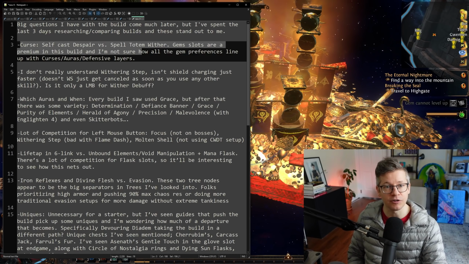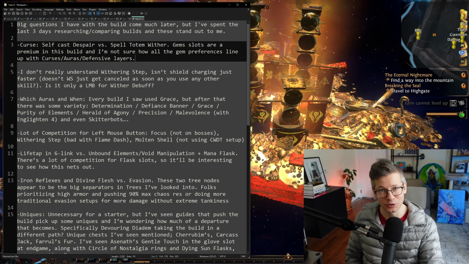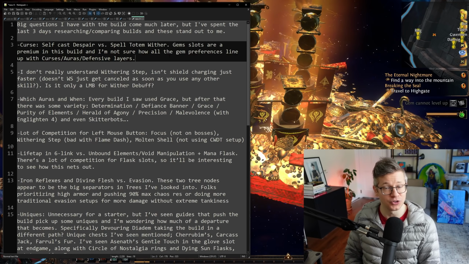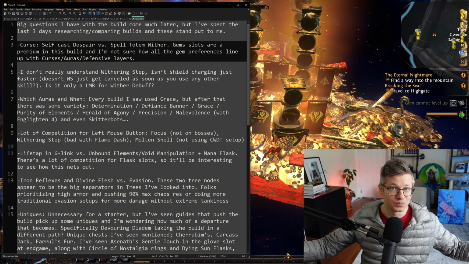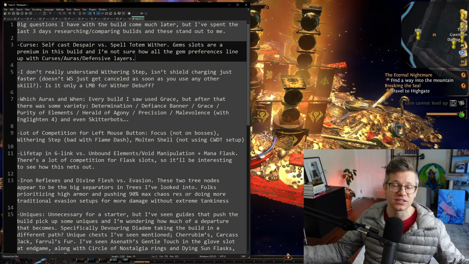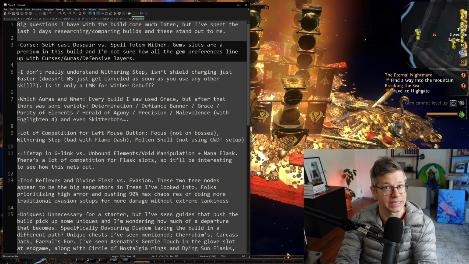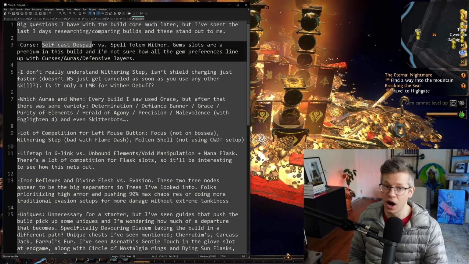First thing, curse: self-cast Despair versus Spell Totem Wither. Well, the first thing here is Spell Totem Wither has nothing to do with Despair. Despair is a curse. Wither is a debuff that makes monsters take more chaos damage. You actually put them together. They actually are friends with each other. So you're always going to be using Despair.